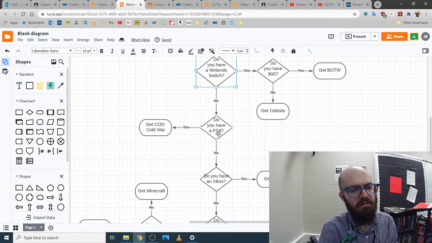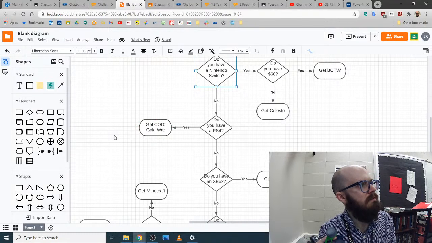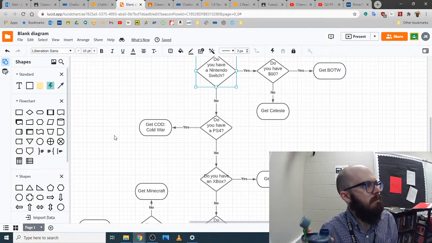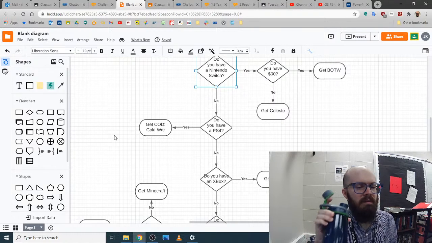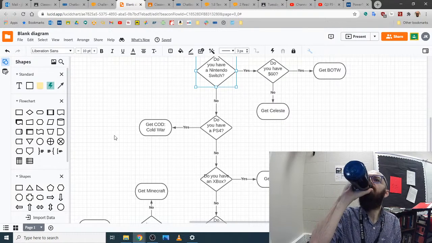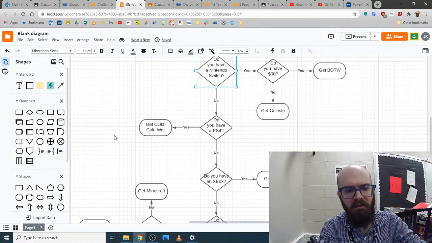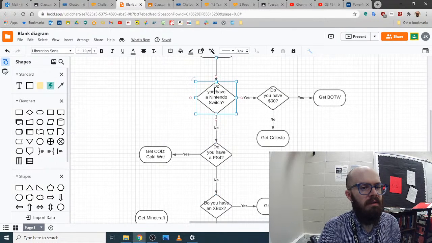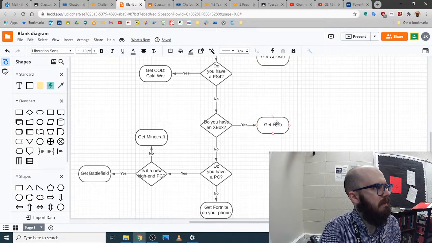We said, do you have a PS4? Yeah, for this one we decided to make it simple. It could have been a huge branch on its own. It's like, oh, do you like single player games? Well, maybe you get Bloodborne. Or do you like cartoony stuff? Then maybe you get something else. But somebody in that class shouted out, tell them to get Call of Duty. And I said, okay. And then we say, if no, we'll keep going down this main branch. Do you have an Xbox? Sure, get Halo. I don't know anything about Xbox.